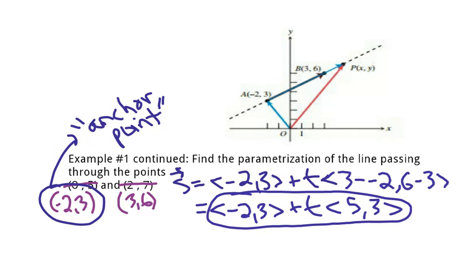And also, no one is to say that I have to use (-2, 3) as my anchor point. I could have used a different anchor point. So that's the crazy and genius thing of parametrization is there's an infinite number of ways that you could parametrize a line. This is one of them that I chose just to kind of match this picture here nicely.